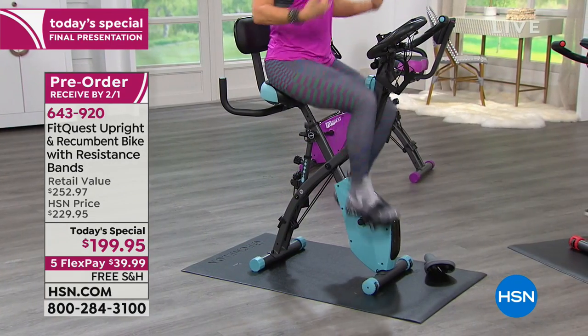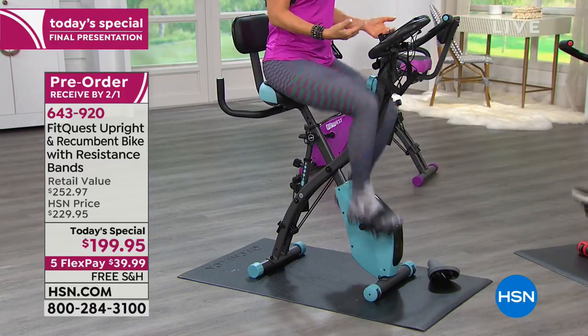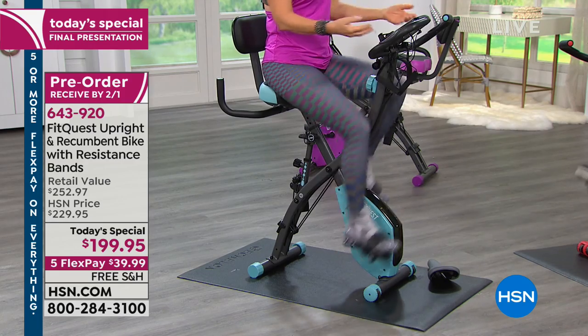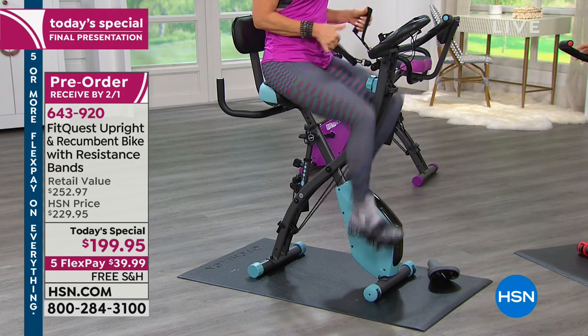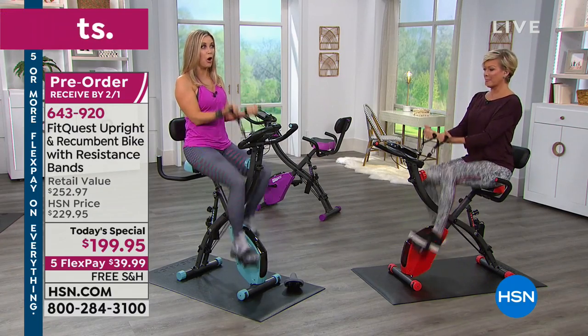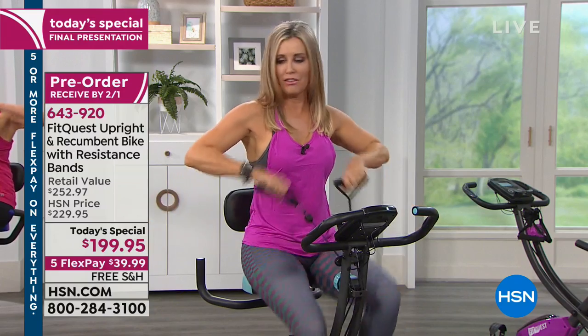Now, you'll also notice I'm more in an upright position. This is more of a spinning bike position, which is great. Either way, you're going to get a great workout for your legs and lower body. Then watch this. You take these handles, and this changes the whole thing. The moment you start to engage, you're engaging your upper body and your lower body at the same time. And when you push out, I love this one.